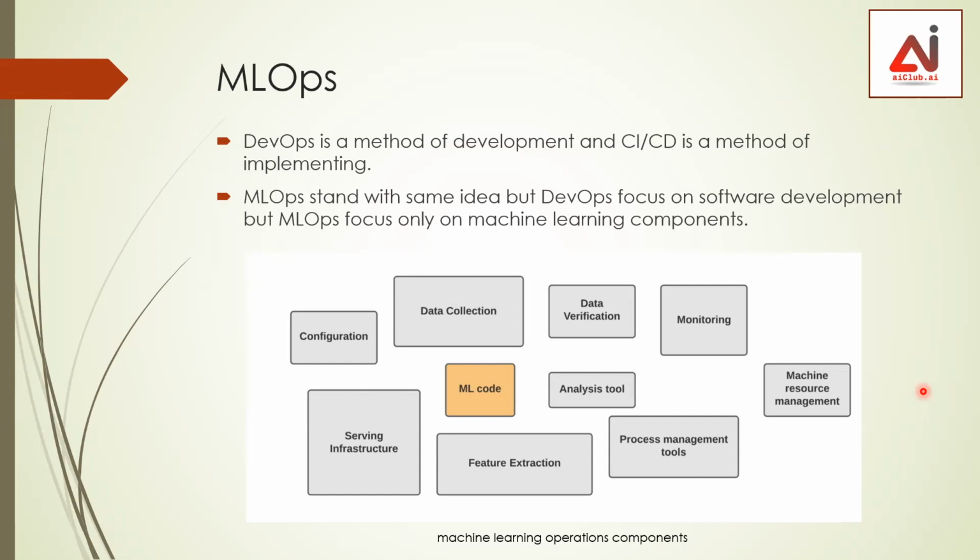And all other diagrams are shown as per their effort. So service infrastructure here has the largest effort. Feature extraction is one step which has some amount of effort. So the size of the block here represents the size of the effort required in that step. So you can compare all these steps with the coding step or model development stage which you do in the Jupyter notebook.